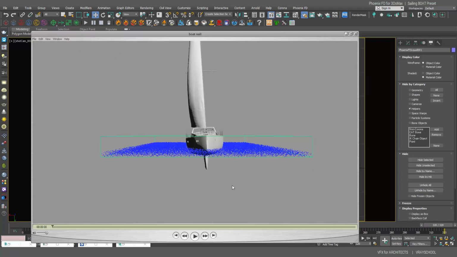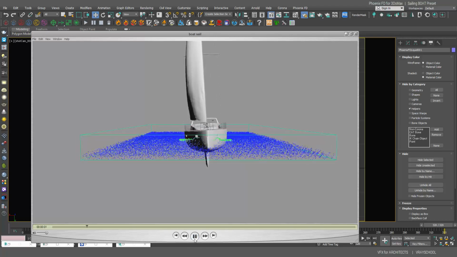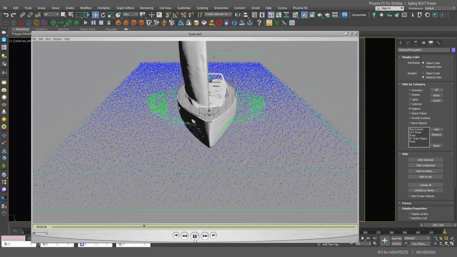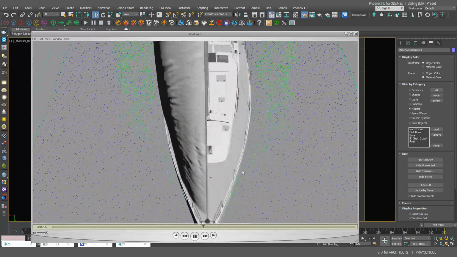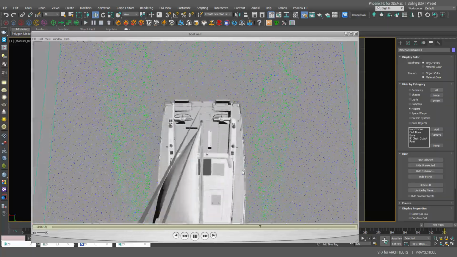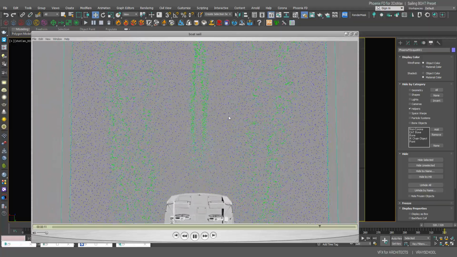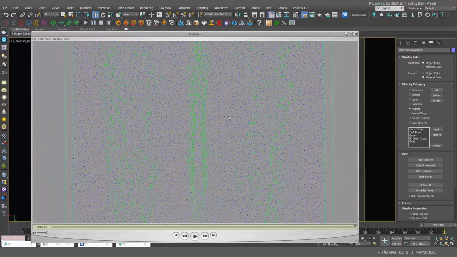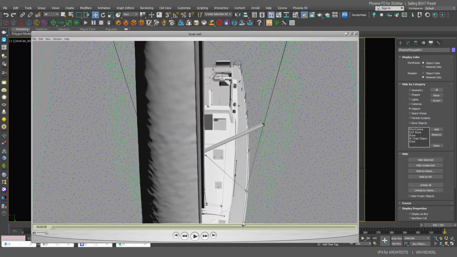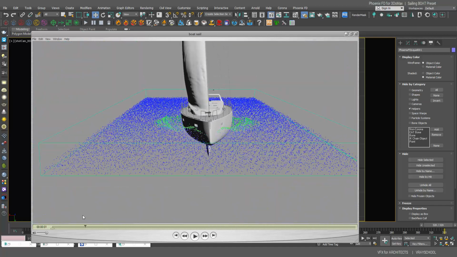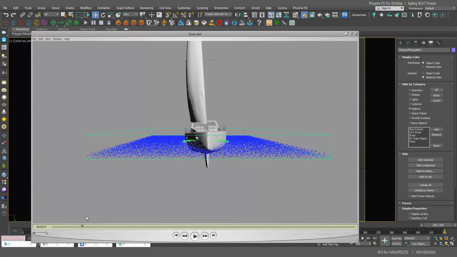All right, and the simulation was done. Let's see how it looks. Very nice. I like how the waves are breaking, and a smooth camera move without showing the missing foam at the horizon. So we're really concentrating on what we want to see here. Okay, so congratulations, you have created your first boat sailing preset with meters, which is very accurate.